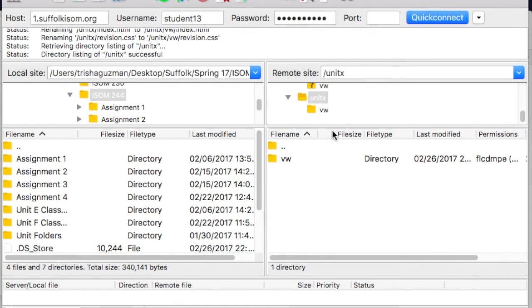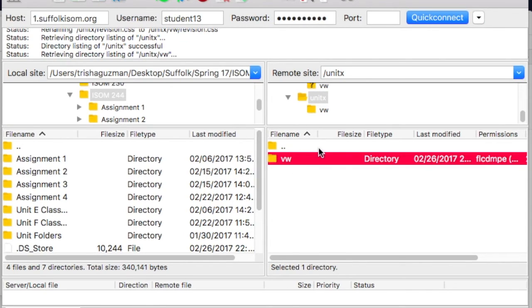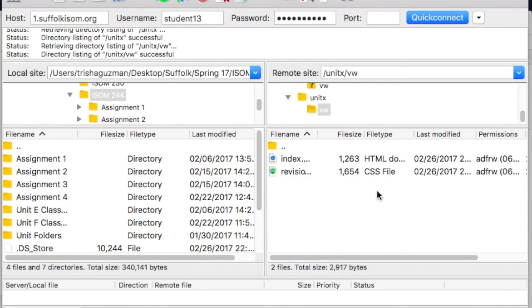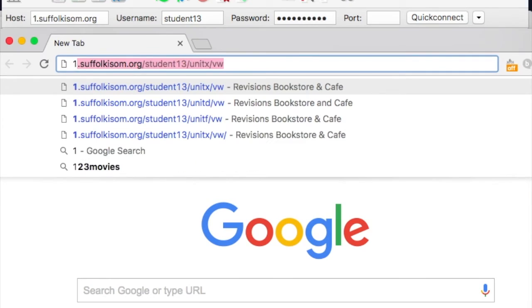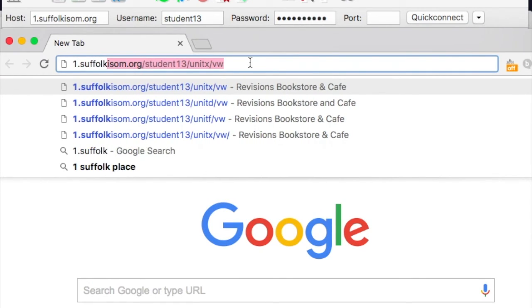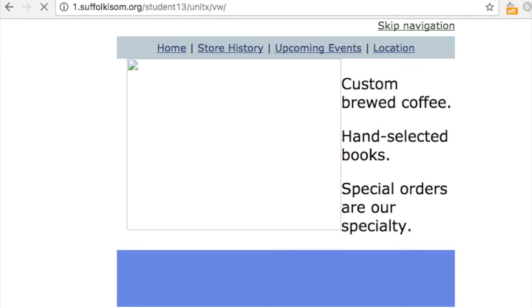And so if we look at our unit X in our VW file and delete the packages that come with the image and the font, and we head on over to look up the unit X and VW on the FTP host, we will see that only the CSS and the HTML worked, but it doesn't have any of the font or images that we specified.